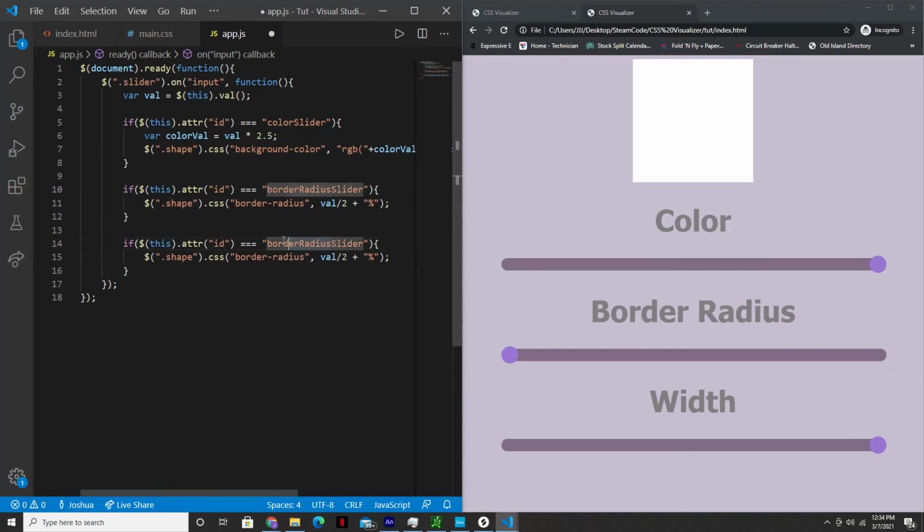And so for this third one, it'll be the width slider. We'll change that to width. And the width will be equal to 2.5 times the value, and then add px to the end for pixels.